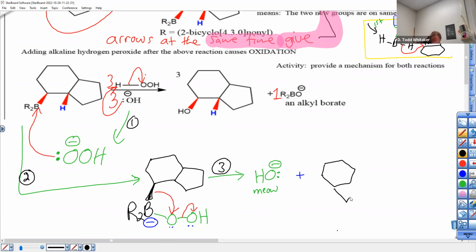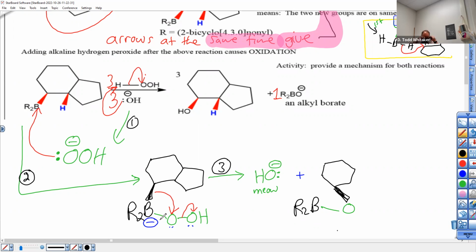All right, it took its bond. It used to be to B, now it's to the O, which was still bonded to the B with 2 R groups. I purposefully drew it like that so you know I didn't move any atoms on you. Except there's no CB bond, it's now a CO bond. And I'd rather have a negative on an oxygen than a negative on a B, right? That's one driving force.